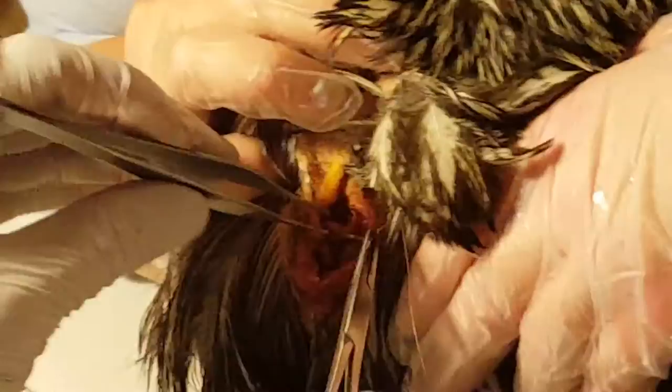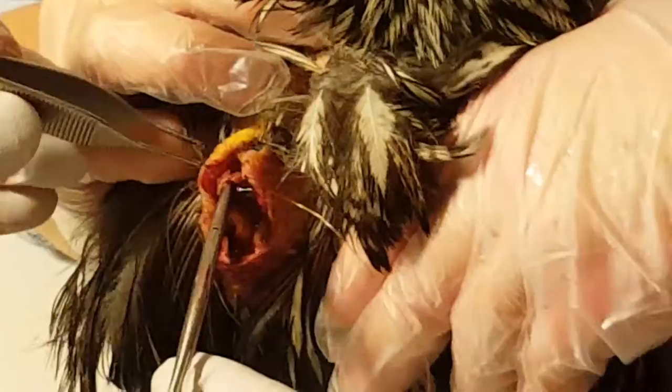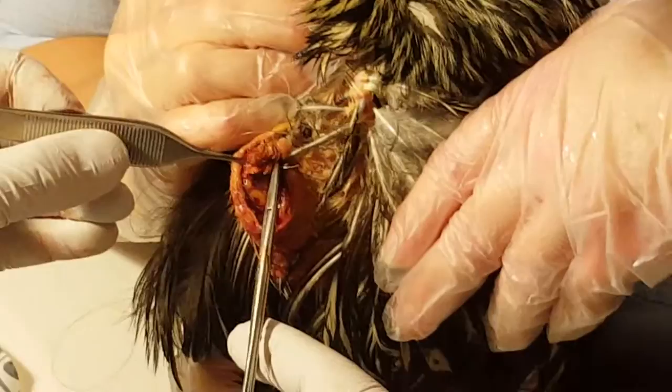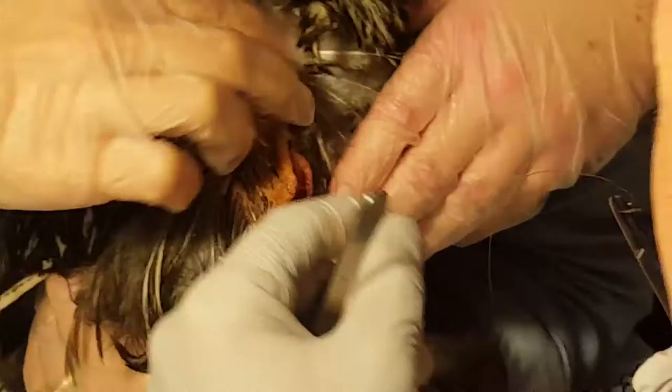Somehow he tore himself open. I'm like, oh, you gotta be kidding me. What can I do? Well, my dad's a retired dentist, so he has a bunch of medical supplies, because dentists have to suture people closed when they do oral surgery and stuff like that. So I'm telling them, here's the problem. Got a little bit of meat there on the other side. And so, he has stitch and that. This is a big healthy dog — how are we going to get this dog to lay down enough for me to do this? It's not like a chicken that we can manhandle. So we look up online and call a vet about how to sedate a dog. And they're like, oh, Benadryl. So we look up the weight of the dog and how much Benadryl to give him. We dose him with a bunch of Benadryl.